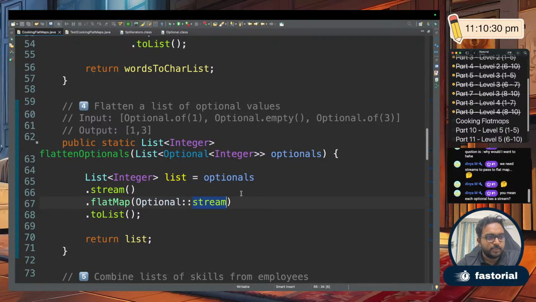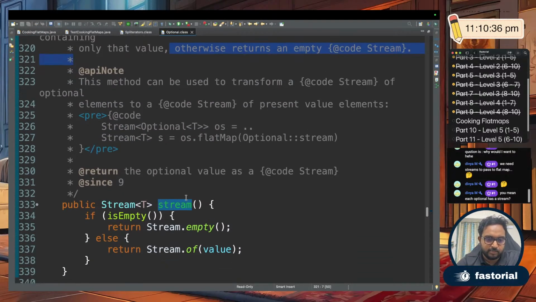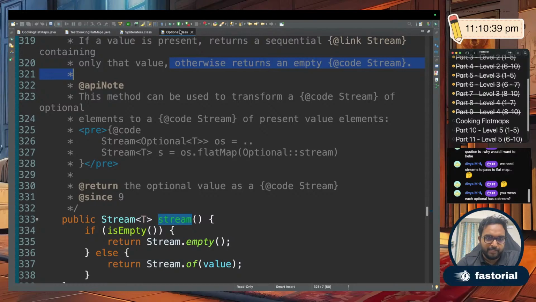You mean each optional has a stream? Yes, optional has a stream function. Just like how list has stream or set has stream, the optional class has a stream function. It generates a stream.